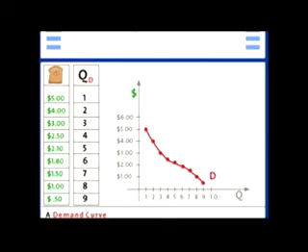The first thing you want to notice about the demand curve is the demand curve is downward sloping. Now, what does that tell us? What does it tell us that economists almost always draw the demand curve downward sloping? Well, the downward sloping demand curve is a way of representing that as the price of the good rises, the quantity demanded falls. Economists call this relationship the law of demand.